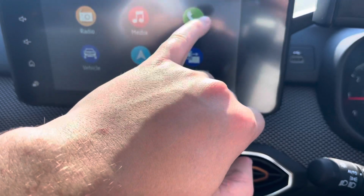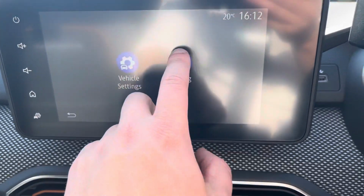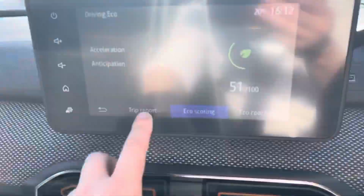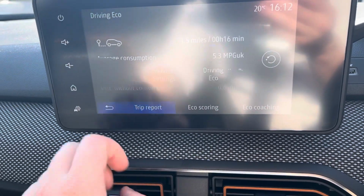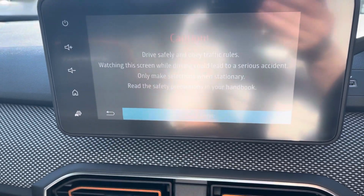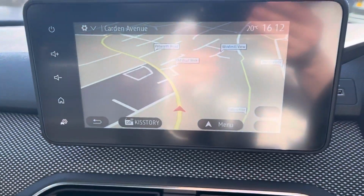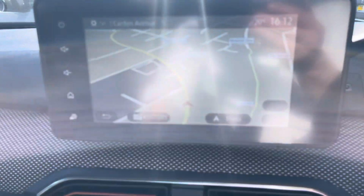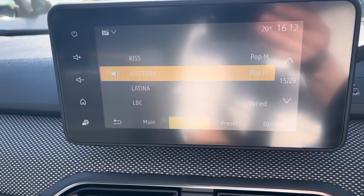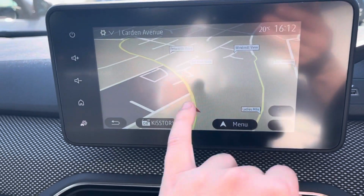Obviously, you've then got your phone section, and your vehicle section, which is around your driving. Eco will talk to you about how to drive more economically. It will also do your trip report. And then if we come out, your sat-nav here. As you can see, I'm touching through and it's really responsive. It goes through to the next sections really nicely. And then here you'll see the radio station is still playing, so we can flick to the radio, or we can go back to the sat-nav. And then we've got your sat-nav there.